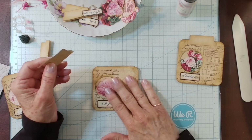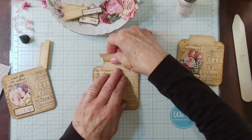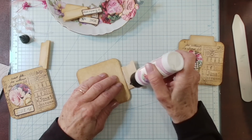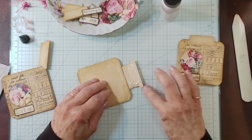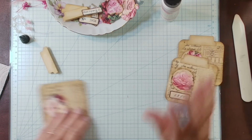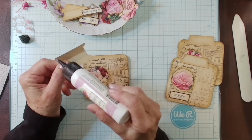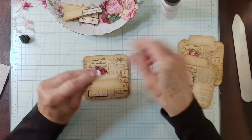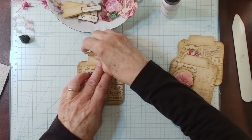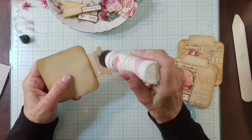And I'm placing it between my grid marks just so I can add it so it's fairly in the center. I mean, if you're really good at eyeballing, then you don't need to put it in between your grids. But I don't know. If I get it off, it just bugs me. If somebody else does it, it doesn't bother me, but it bothers me when I do it. I don't know why. I've tried so hard to get over it, but I'm afraid it's just me. So adding my glue here.